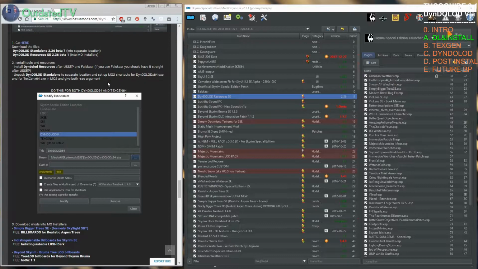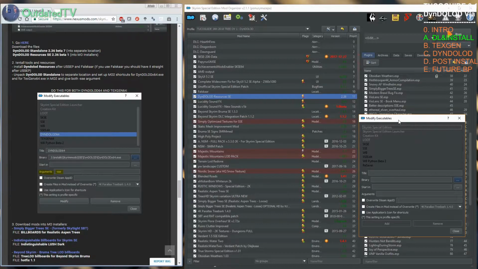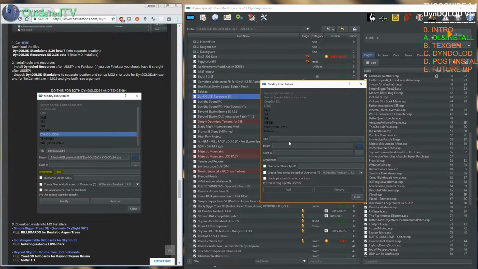DynDOLOD x64 and TexGen to use with Mod Organizer 2. Drop down list of my tools is here. I click on edit. Once I clicked on edit, I give a title DynDOLOD.